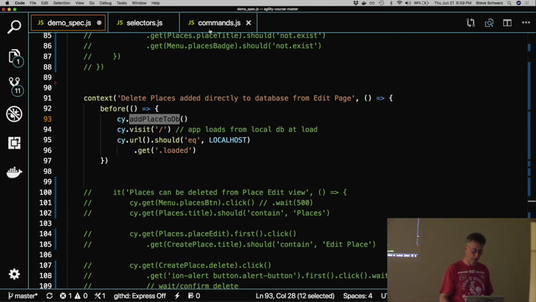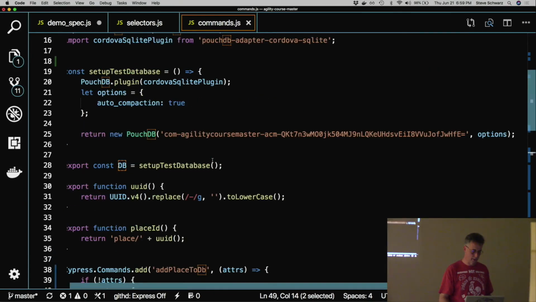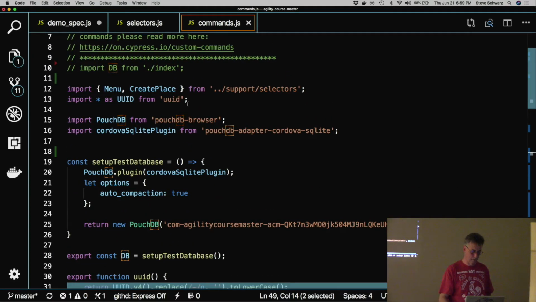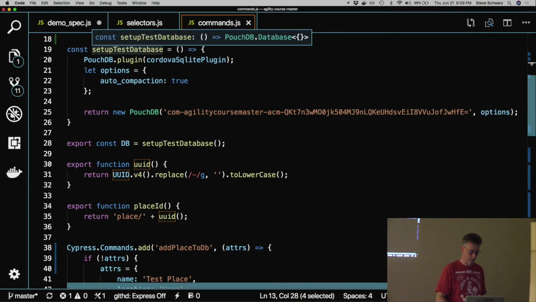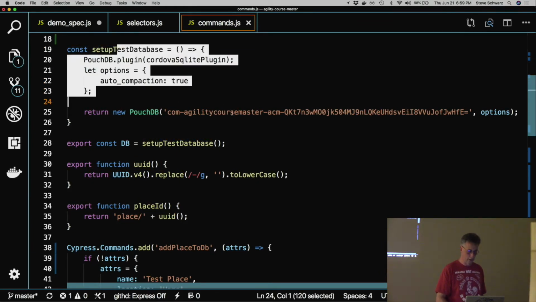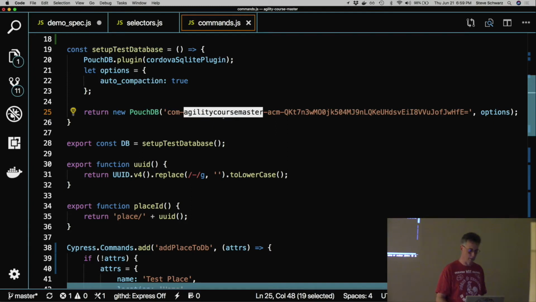So they have a file called commands. And in my case, I'm using PouchDB, as I said, in the browser. And all the IDs for these objects in the database are UUIDs, so I import that module. And I have some helper functions, which basically set up the database, create it with a specific name that matches my user, and then I export the actual database itself.